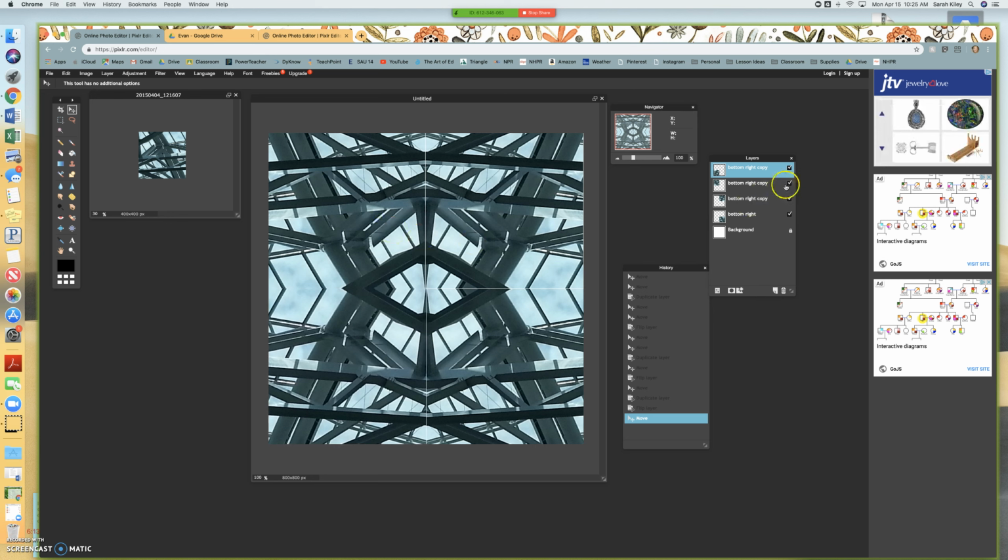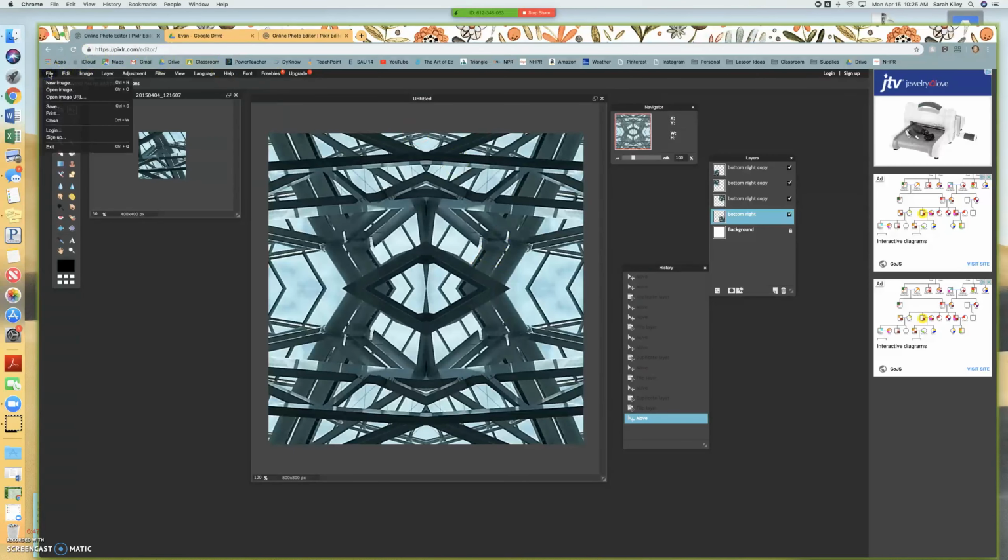You're going to need to use the layer palette, click on the layer that you want to move around. You can line it up just with your mouse or your trackpad, or you can use the little arrow buttons on your keyboard. That's a really good way of getting fine-tuning adjustments, to move pixel by pixel. Now I don't have any white lines lining up. Nothing is overlapping each other. They're perfectly in line with each other.